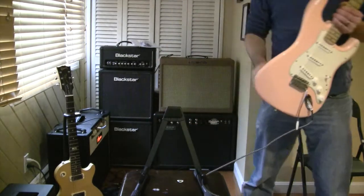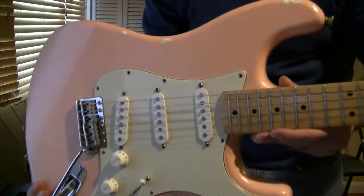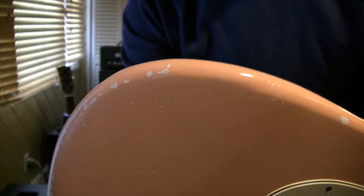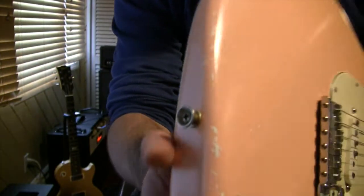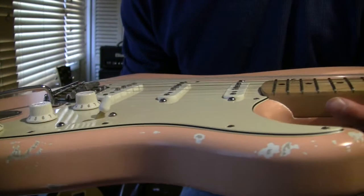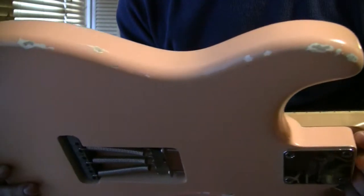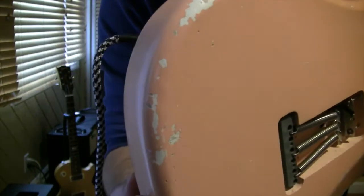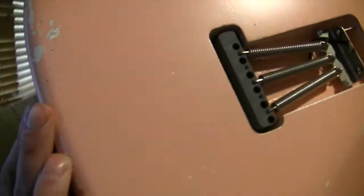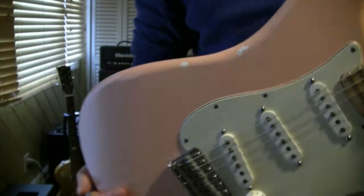And you'll see that Mark Jenny, who runs MJT, and his son, I think Matt's his name, if you see here, they do a pretty good job of doing a nitrocellulose lacquer aged finish without it looking like a cheesy Fender road worn or one of those Ibanez or some of the other ones that do it. Like, that's some real deal coolness to it. Nice crazing in the finish. Just overall a really good job.